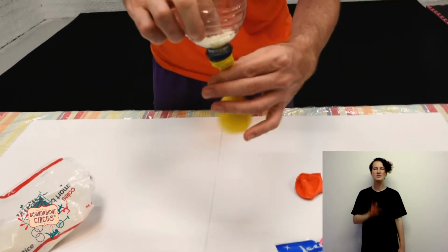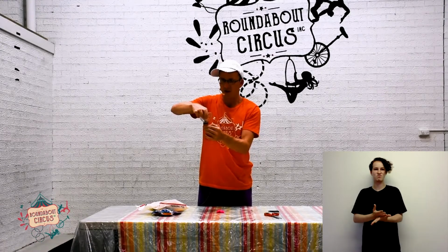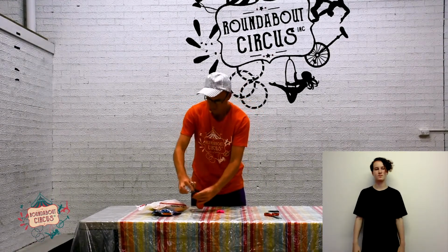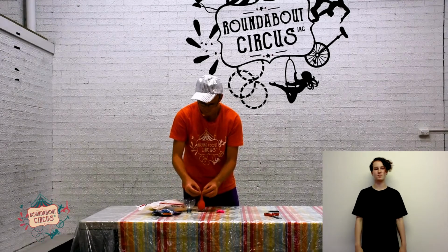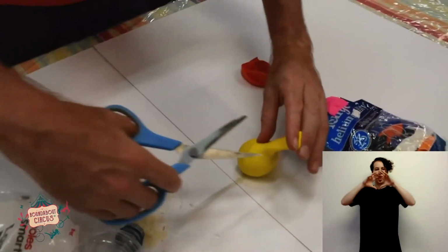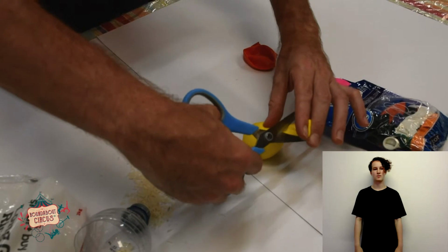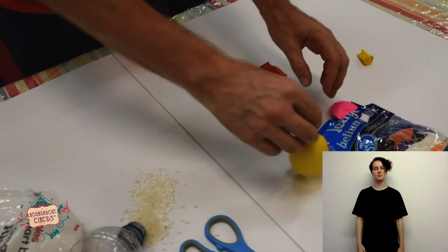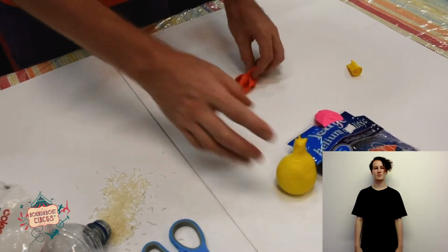I like to be a bit messy, so maybe you want to do this outside or over a surface, not over the carpet, so you don't lose any rice. Probably a tiny bit too much in now, but that's alright. Okay. Push it right in there. That looks about right. Get your scissors and chop off the top. So, chop here, it's probably about a centimeter from the core. All right, like that.